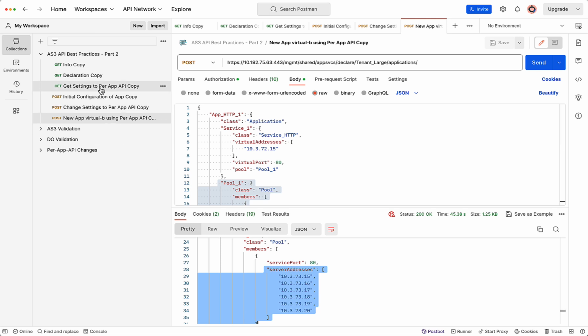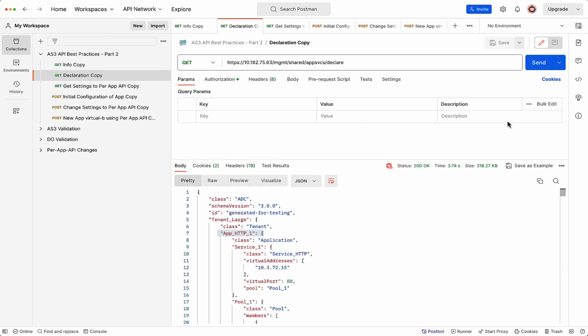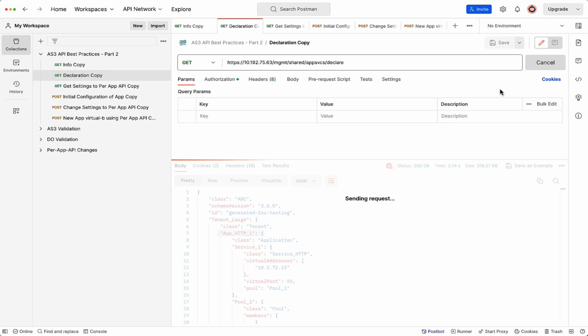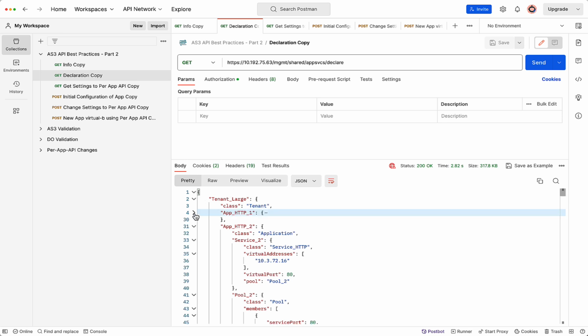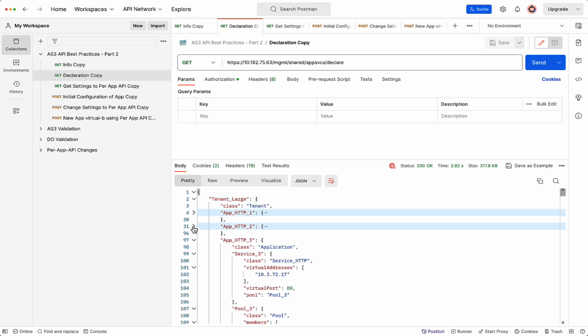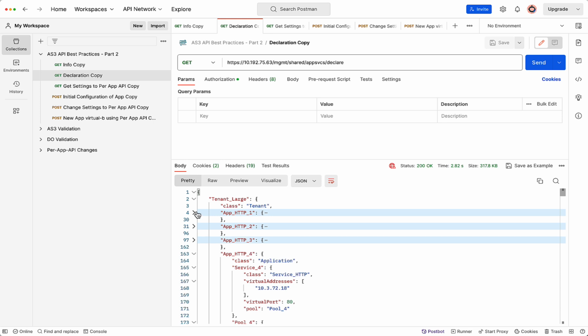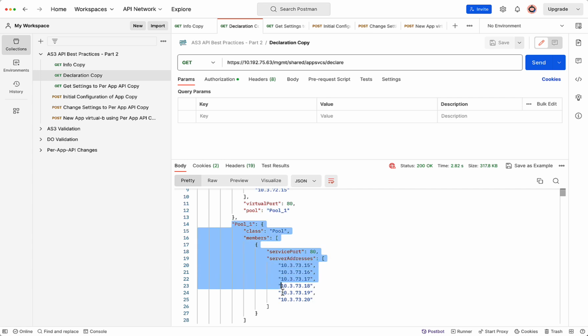For example, now if I go and get the entire declaration, this is going to get the entire declaration. You can see it's 11,000 lines. I'm not going to go into the whole thing because it's quite a lot, but what's interesting here is, as you can see, there is the change.